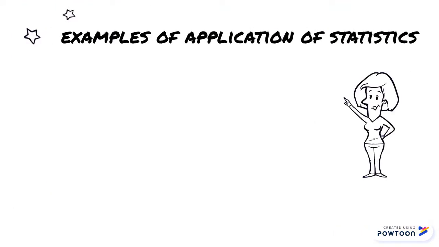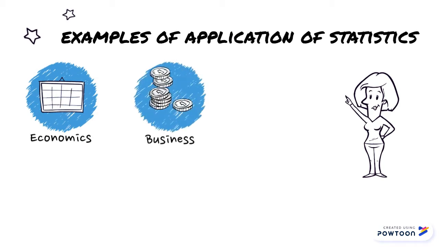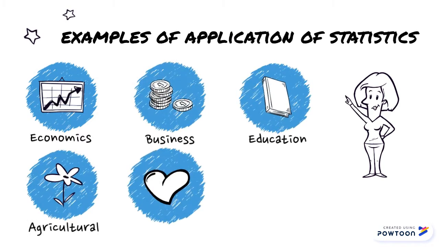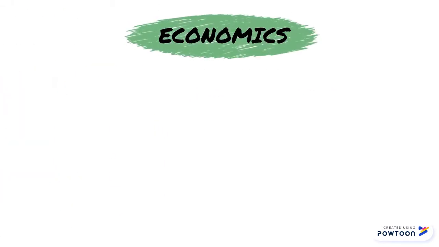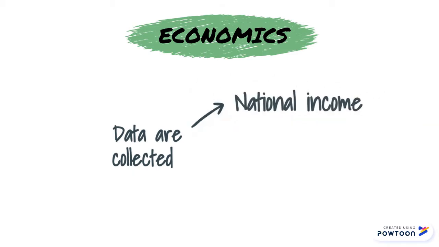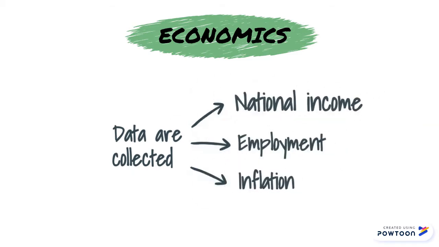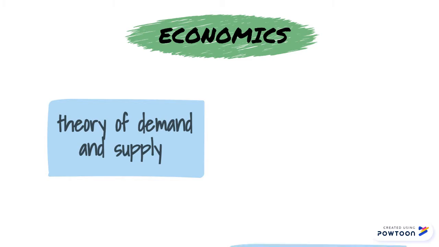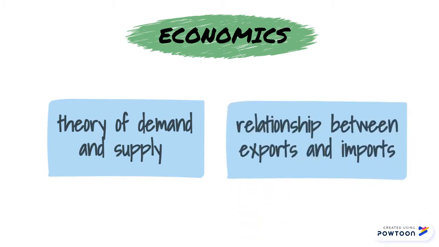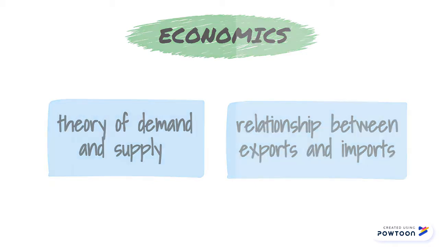Examples of applications of statistics are economics, business, education, agriculture, healthcare and astronomy. There are so many concepts of economics that are completely dependent on statistics. In economics, all the available data collected to find out the national income, employment, inflation and many more are interpreted through statistics. In fact, the theory of demand and supply, or the relationship between exports and imports, are studied using statistics.